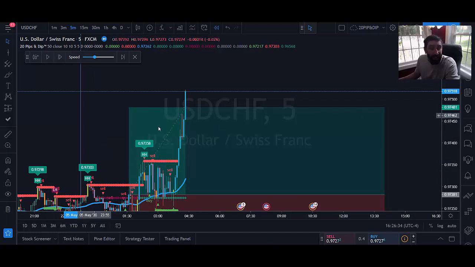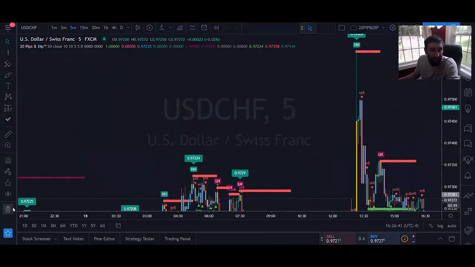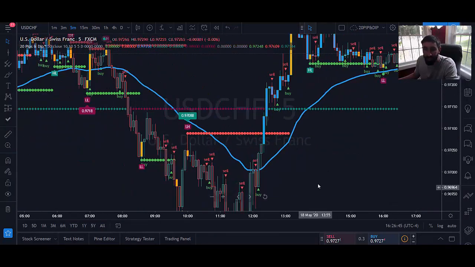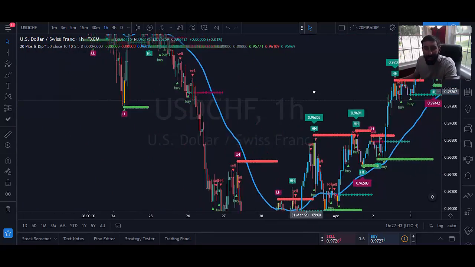Now, let's do a different one. Let's do a downward trend example. So let's close this. All right, let's start over again. Let's remove all indicators. Well, I should say drawings. All right, let's try to clean this up a little bit. Okay, so here we have a nice example, guys, of a downward trend market.